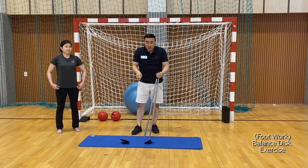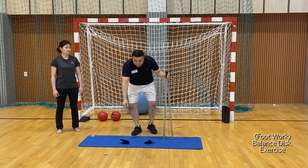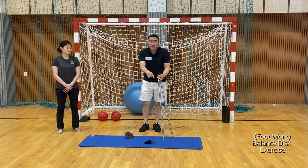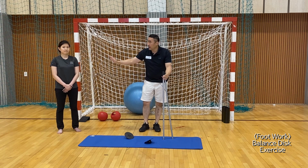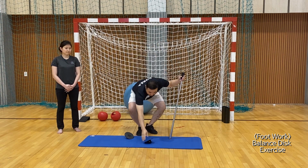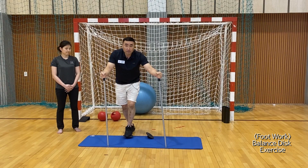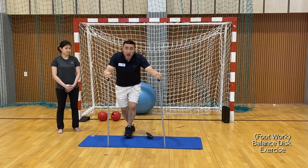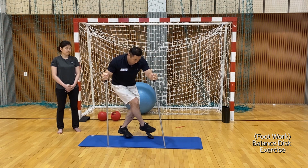So, one more time, I'll demonstrate this technique, so please look at me carefully again. This time I'm not going to ask my assistant to do that, because this is a very slippery floor here. So I don't want her to get hurt, but I'll protect her. And then this time you can look at me here and see how I do this. One more time. Stand with one foot. And push these sticks to the ground, stabilize yourself, and stand on it, and then start moving.